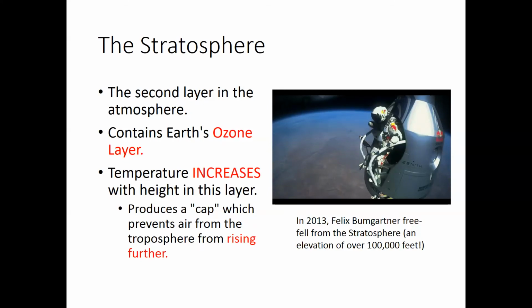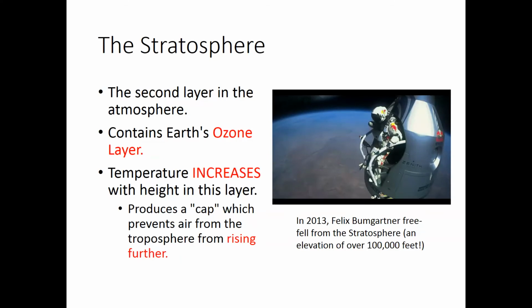Now, one other interesting thing about this is just like that inversion near the surface of the Earth can trap air near the surface, this inversion, this layer where the temperature rises with height, also traps all of the air in the troposphere from escaping. That's why weather is primarily restricted to the troposphere, because all the mixing that's happening can't reach into the stratosphere. There are a few exceptions, but for the most part, we'll stick with that.